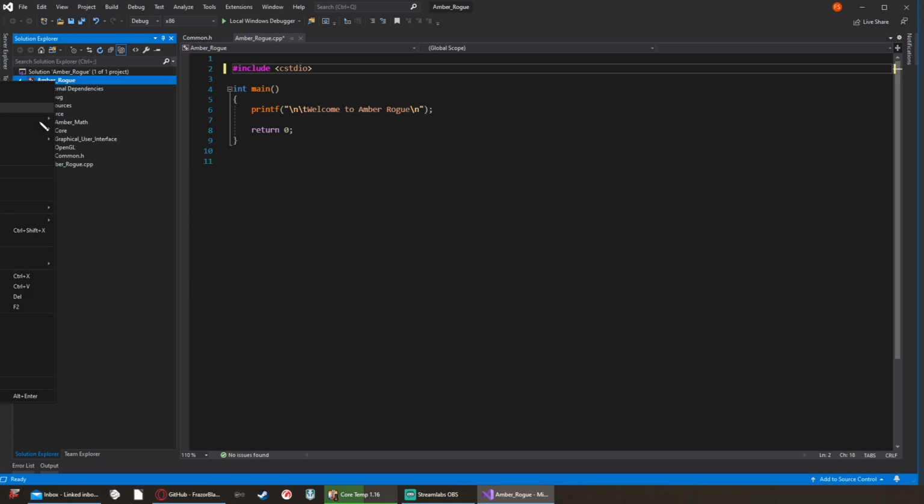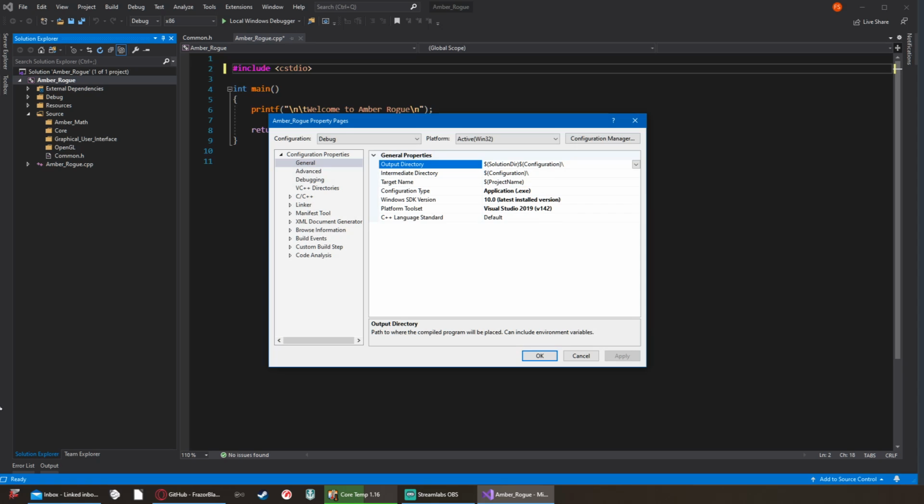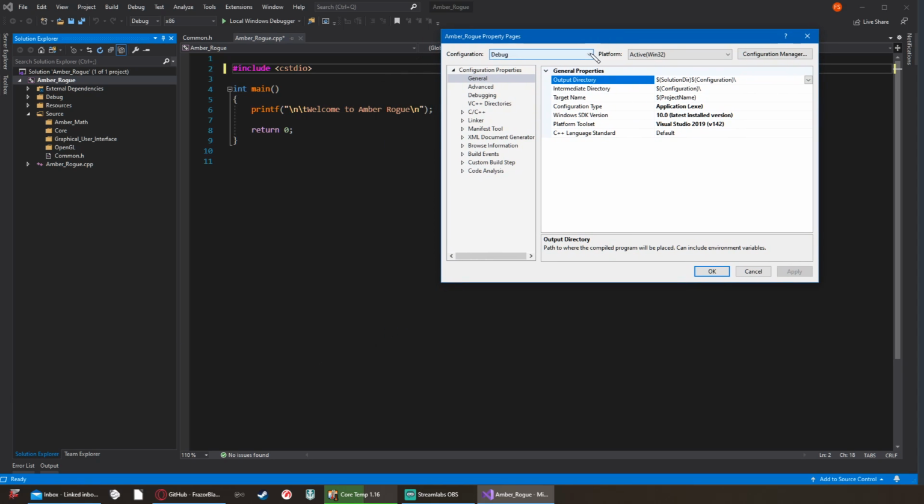I haven't got a clue which one it is. I think it's properties at the bottom. Looks good. Let's go for all configurations. Let's go for 64-bit.